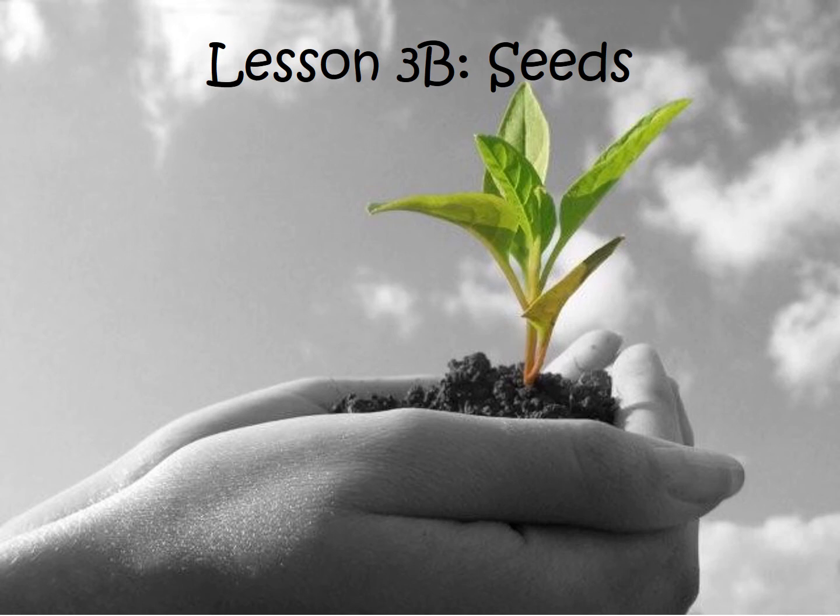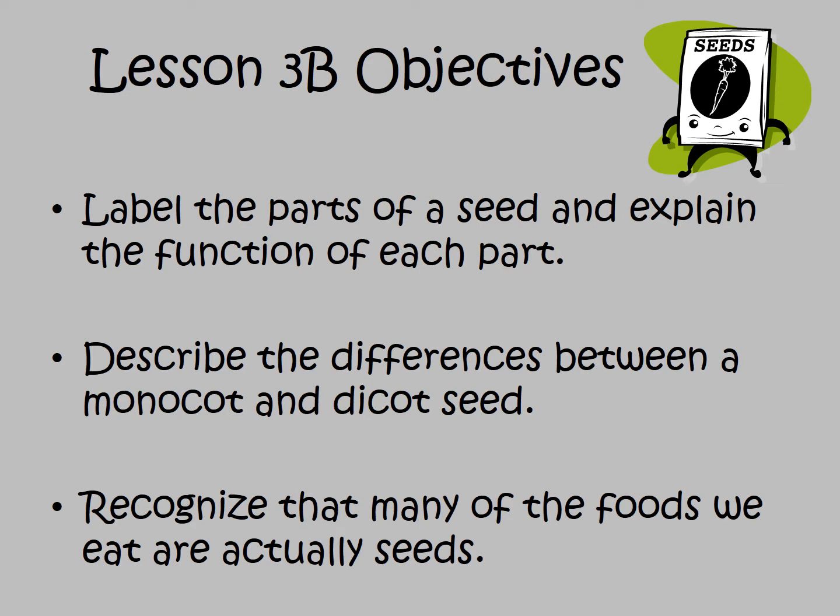Hello class! Today we are going to start lesson 3B and learn some more about seeds. So far we've been looking at the parts of a plant, and we know that certain plants, flowering plants, need seeds to produce new plants. So today we're going to learn more about why these seeds are important and the different parts of different types of seeds.